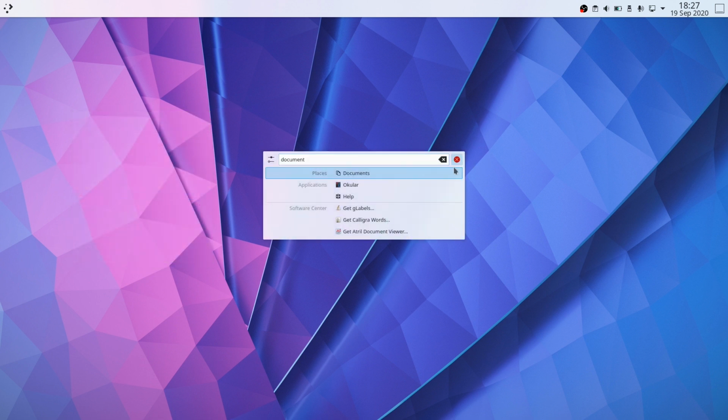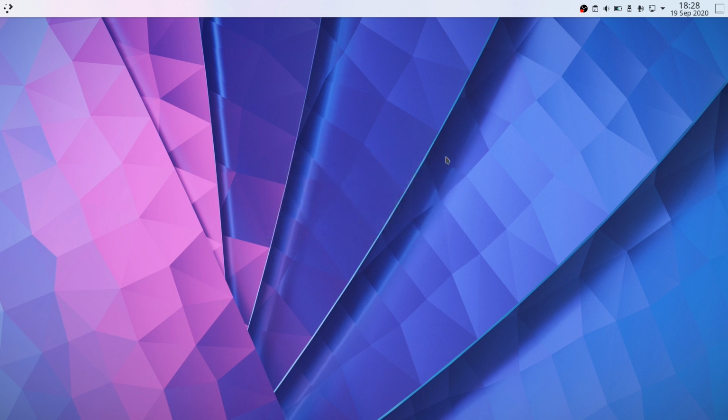There's KRunner again. I can't seem to move it for some reason. I don't know why. But yeah, it's pretty exciting. I did get a comment a while back talking about Wayland, and I am actually excited to start using that as well. But I feel like the support's getting there, but it's still not there yet, at least for my personal use cases. So that's something definitely to look forward to and be excited about. So when the final release gets released, I'm going to make a video about that as well.